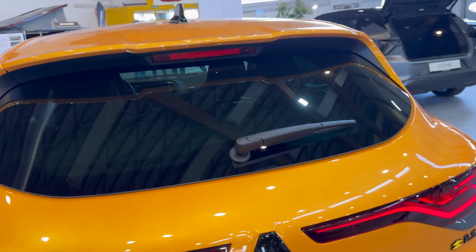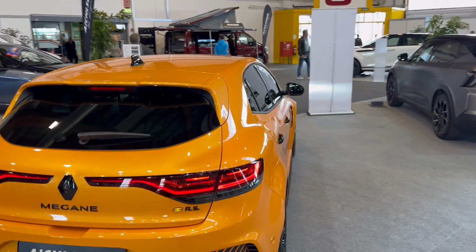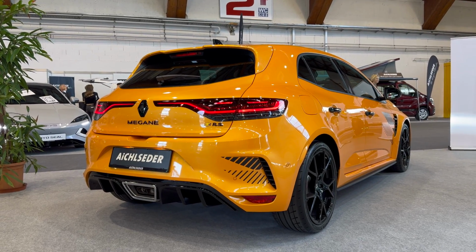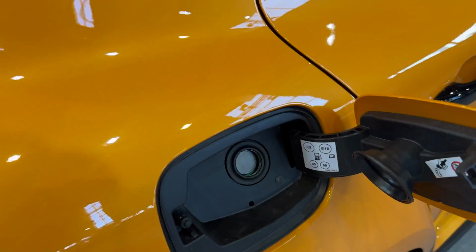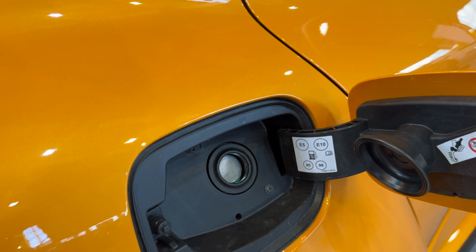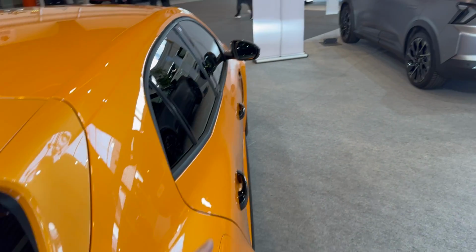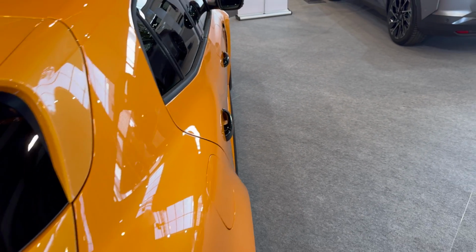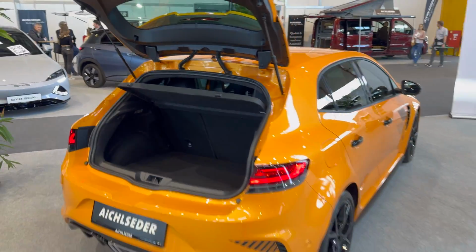I guess back in the day they were still using warm lights for the license plate illumination, but easily retrofitted if you're into that. Just another look at the car, and it looks amazing from this angle, very sporty. Now, before I open the cargo, just to show you here, that's the recommended fuel, minimum 95, 98 recommended. You're not supposed to touch here, just push in the pistol for the petrol. Now, just another look. Look at those fenders sticking out here, the bodywork, and then the skirt there. Now, I'm gonna open this, backing up.